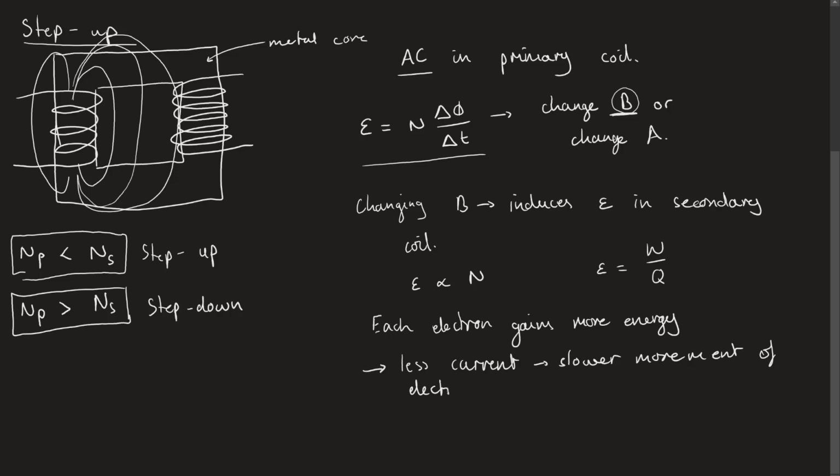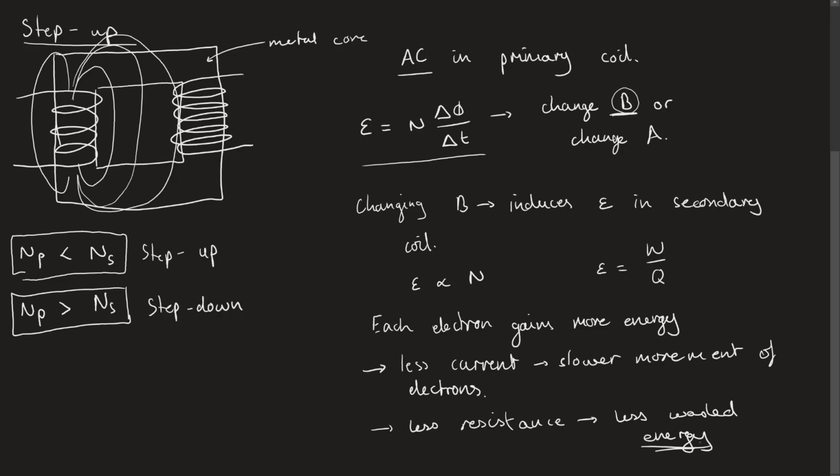Now, if we have a slower movement of these electrons, we have less current. It means we've conserved power, but having less current then leads to less resistance, right? So if these electrons are moving through this metal lattice slower, that is then going to lead to them having less frequent collisions and therefore wasting less energy. So less current means less resistance, and less resistance means less wasted energy. And this is the whole purpose of these transformers.